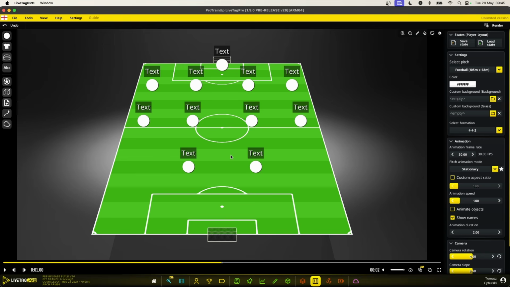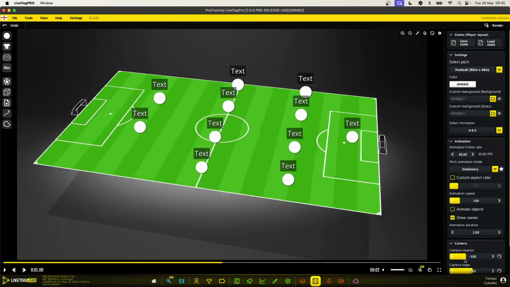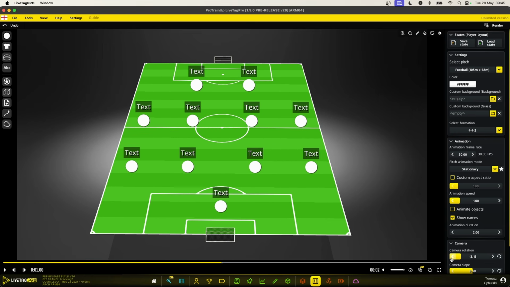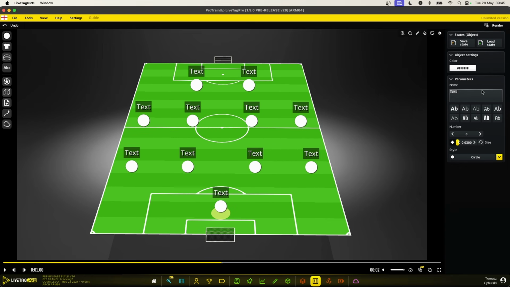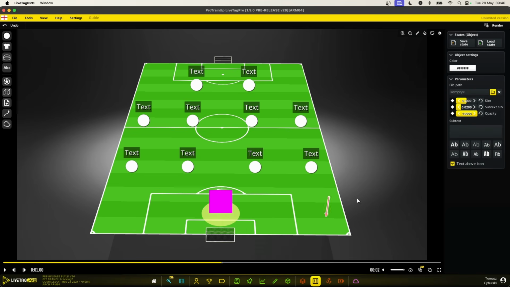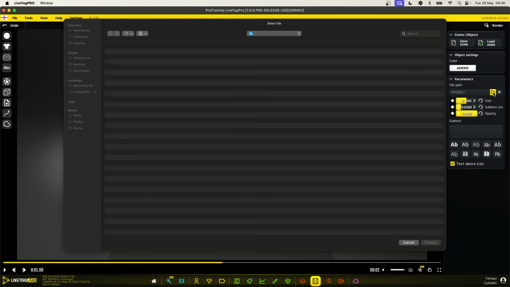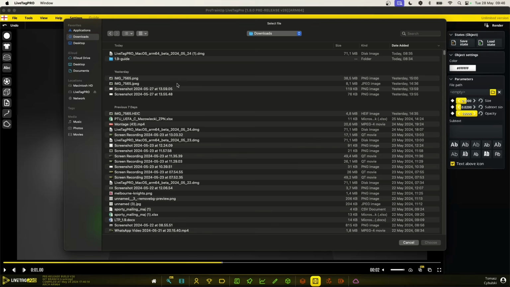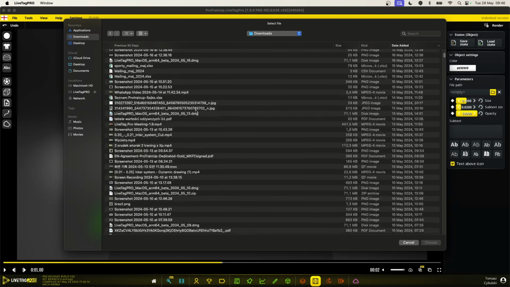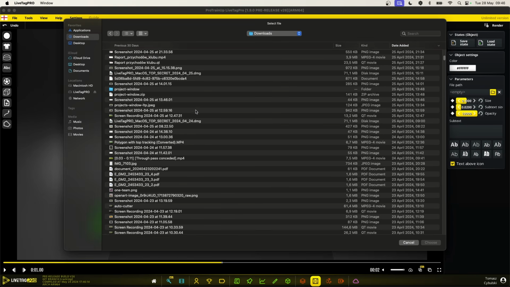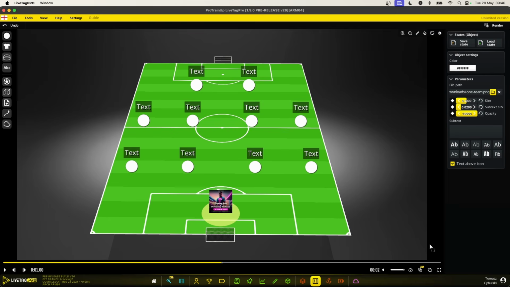We're going to put the players as circles. I can change the camera rotation here. I can add the name of the players or their position. Okay, so let's say we will have the goalkeeper here, and when we click the right mouse button, we can replace this white dot with an icon. So here you can upload the face of the player or any other icon you want to upload. So let's say I will upload any logo I find on my computer. Okay, so let's say I'll take maybe this graphic. So you can upload the graphic of the player, and you can prepare a nice presentation of your lineup.